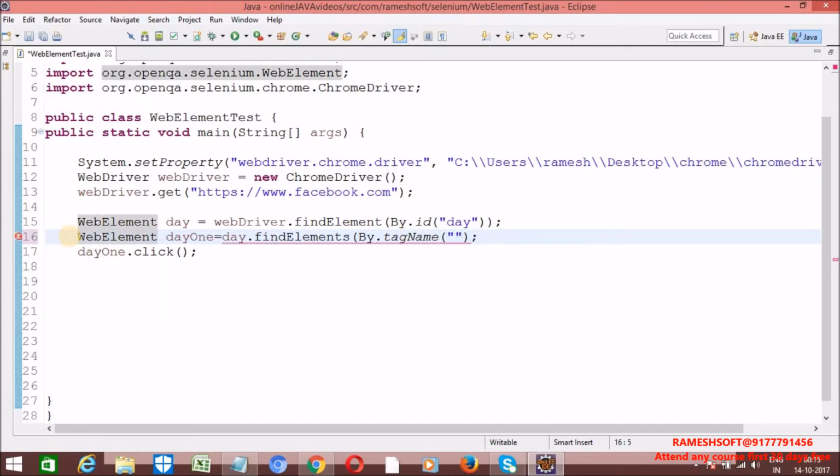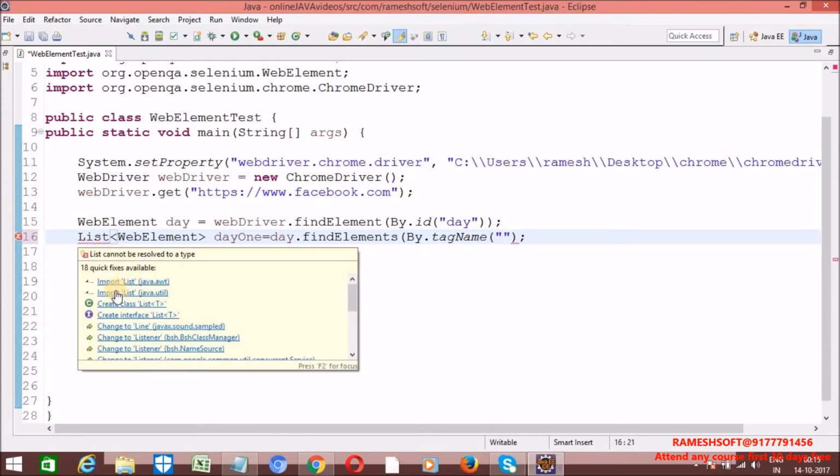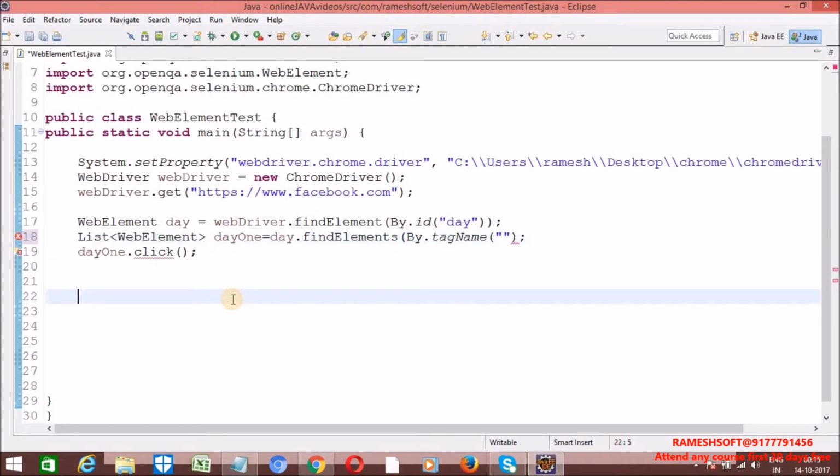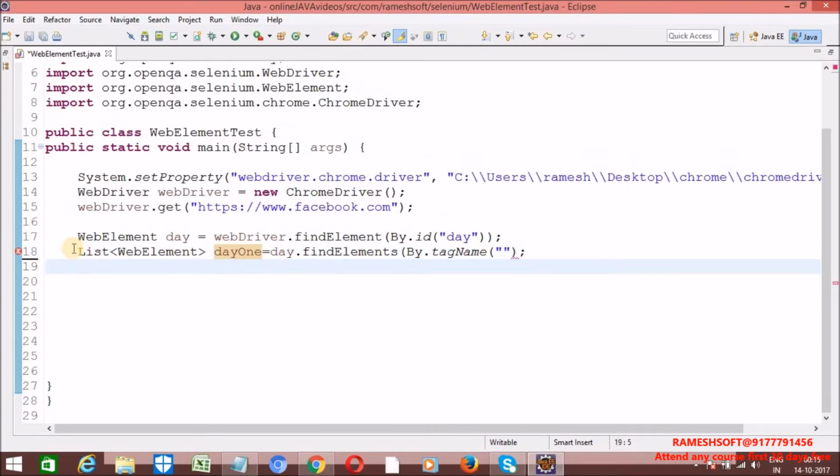Now here it is going to return a list of elements. In the coming videos we'll talk about what is a list, what is a list of elements, what are generics and regular expressions, how we need to use them at the framework level, and how we need to implement all those things. Why is this written only as a list? Why can't we write it as a set, map, etc.? We'll talk about that later. So what is the tag name?